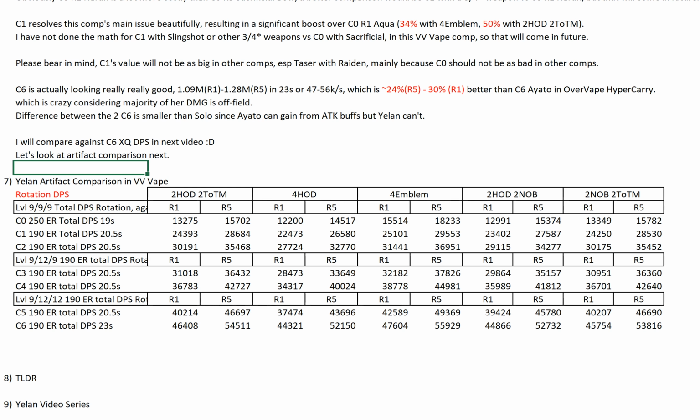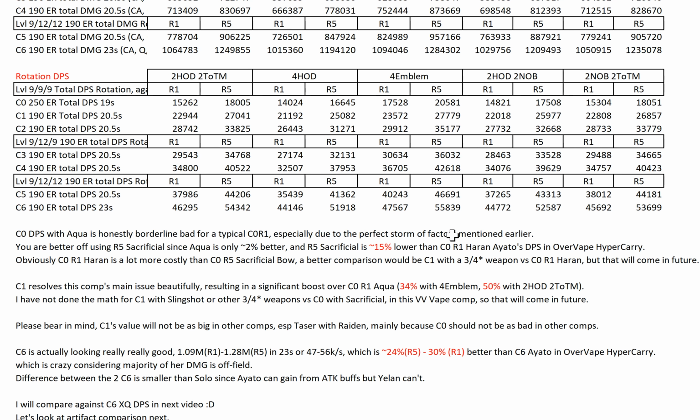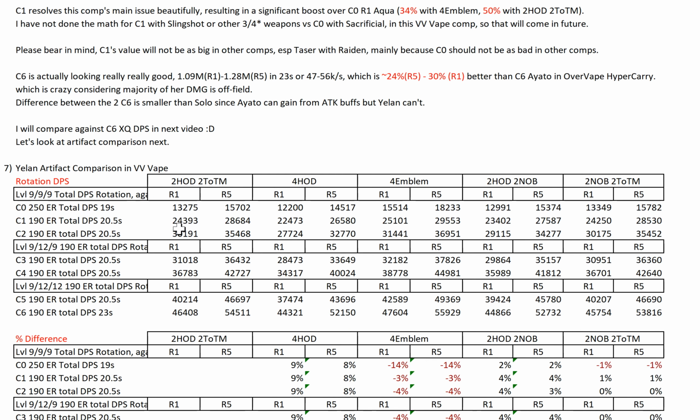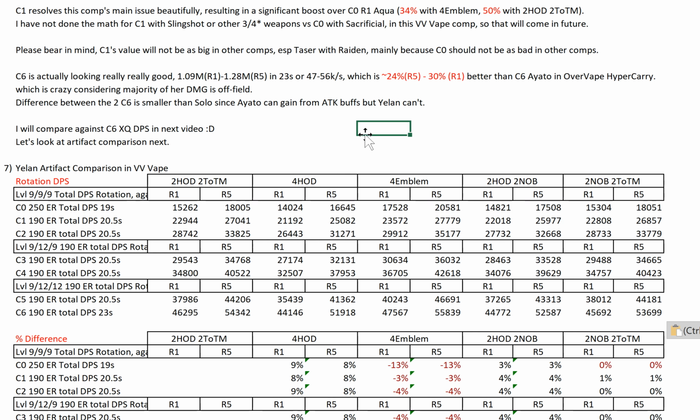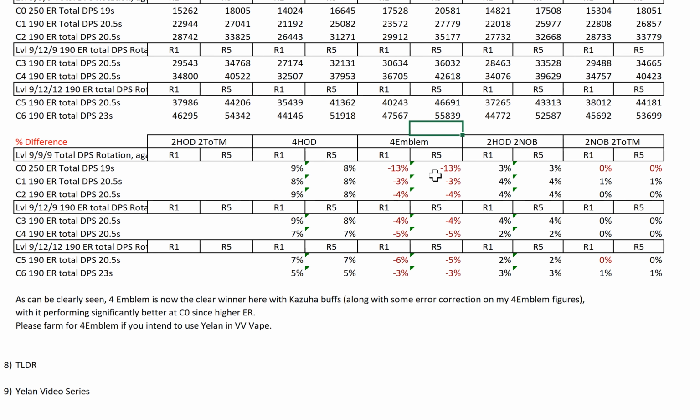Now, focusing on the artifact comparison, wait, there's a slight mistake here. Let me just quickly do this. Okay, so this is the correct figure, but I can tell you the percentages remain the same, actually. I just want to make sure that the percentage figure is clear here.